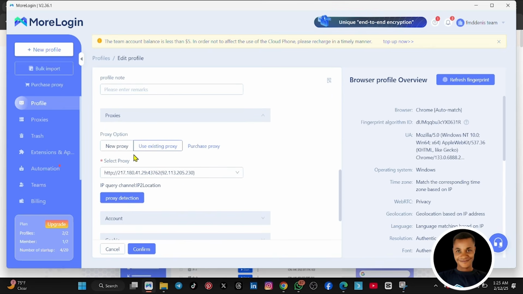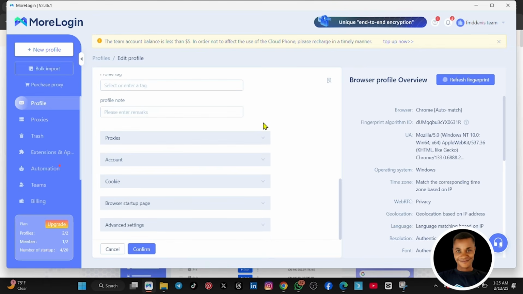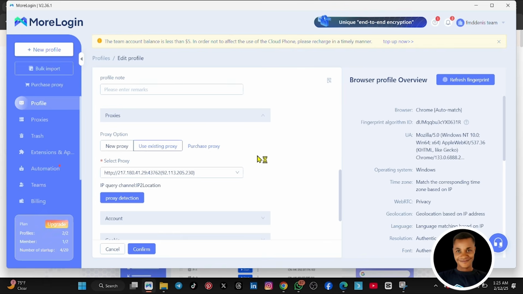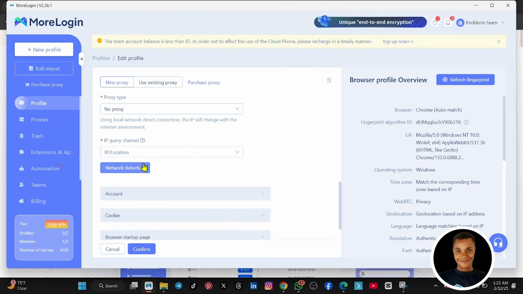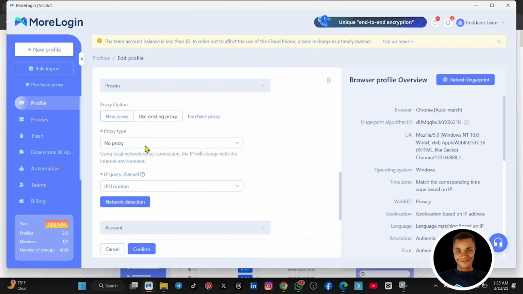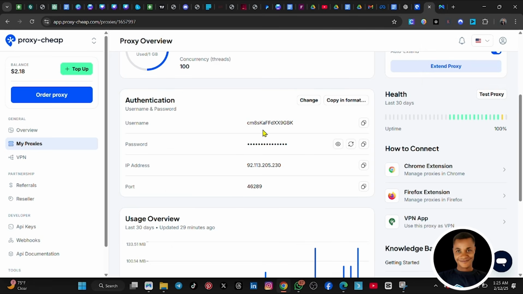Now where the concern is, is on proxies. On proxies, maybe you may not be seeing this. Let me return it back so you can see all of this. Come here and click on here, and then you can click on new proxy, and then you can now see where to put the information of your proxy. This information we have here is the information they will ask you for when you click new proxy.